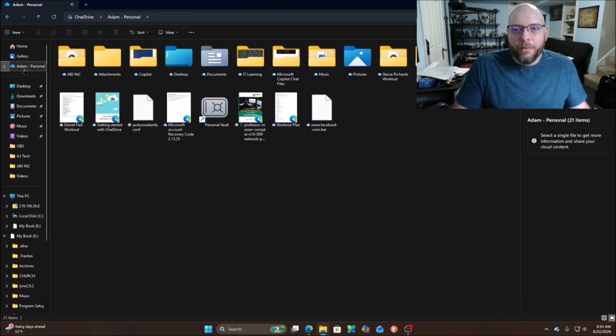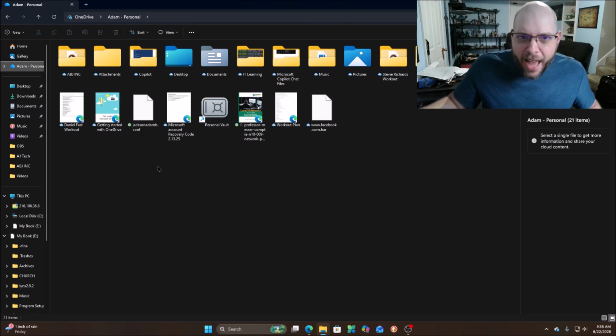This cloud icon where it says Adam-Personal, that's my OneDrive account. You should have a OneDrive account. If you don't, what are you waiting for? We may do that as a video as well. But OneDrive is basically a cloud service that Microsoft gives you through Microsoft 365. If you get the plan, you get 1 terabyte of a personal drive. If you do the family plan, I think up to 5 to 6 family members can all get their own 1 terabyte drive through OneDrive. It's all cloud.